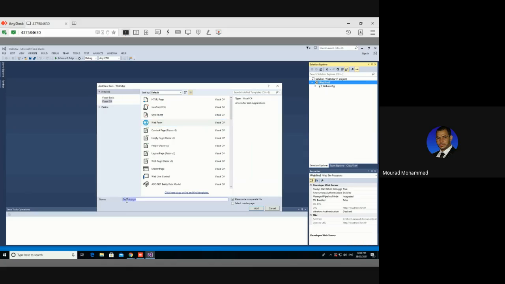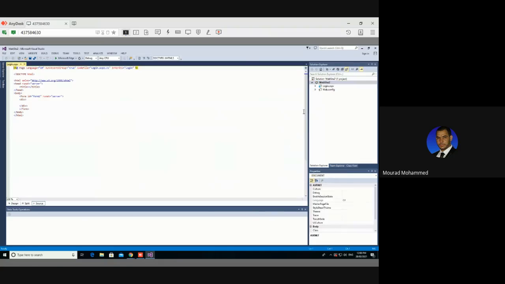I'm going to change the name. See what I'm changing. Only the name. I'm not changing the extension. So I'm going to say here, login.aspx, login.aspx, do not change, add. Here it comes to me, design view. And the design view, I'm going to just make my necessary modifications. Yes.